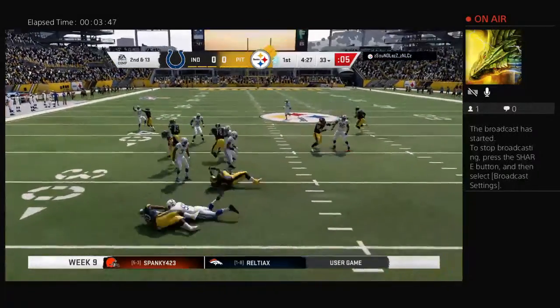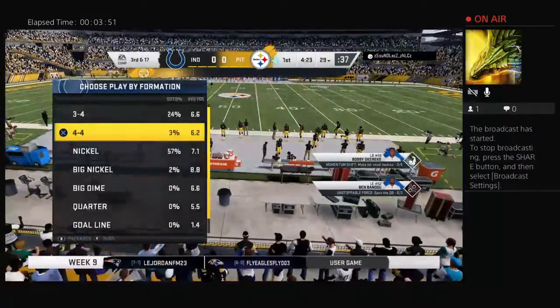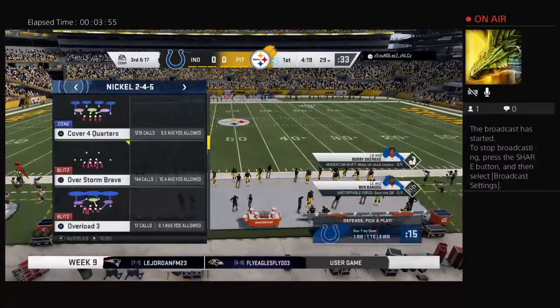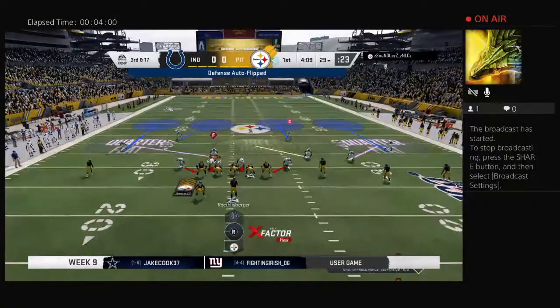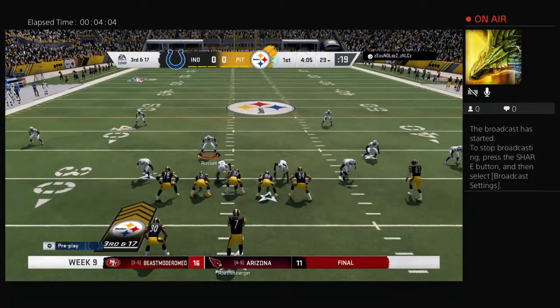On 2nd down, it's Conner, and he is met quickly in the backfield. Down he goes, folded like a lawn chair. Anytime you call an inside running play, you just know there should be a lot of congestion there. You're counting on your offensive line to take control of the line of scrimmage. That didn't happen in this case, and that play got bottled up.